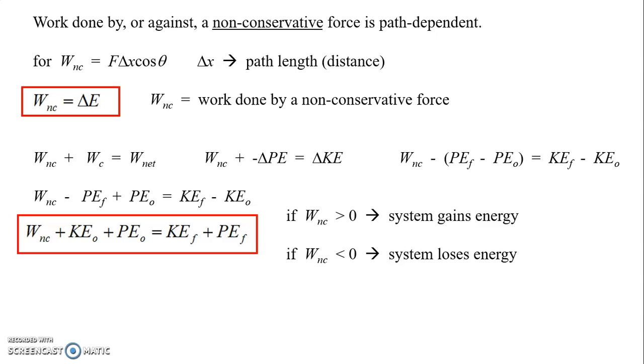Of course, we do have a third situation. What if W_NC equals 0? So pause the video, write down what you think that is. And of course, now we have conservation of energy, right? So if you just take W_NC as equal to 0, we're right back to our law of conservation of energy. No non-conservative work being done, only work done by conservative forces. The total energy stays the same. And that's really the definition of conservation of energy.